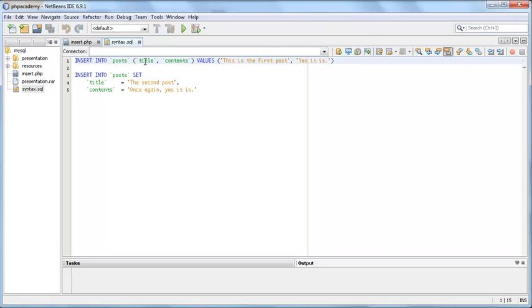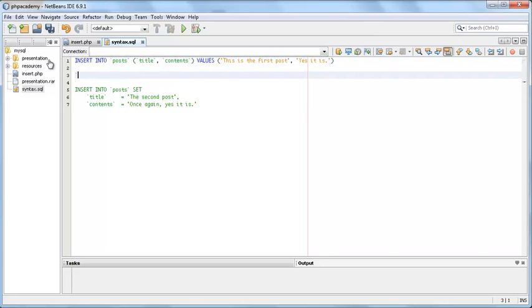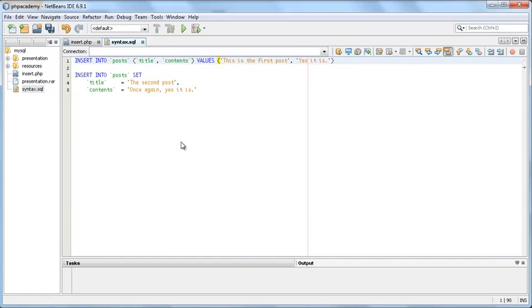So say you would have a field called text, then you would do something like this, and it would actually tell it to insert something into a text field and not into a text data type. I hope that made sense.